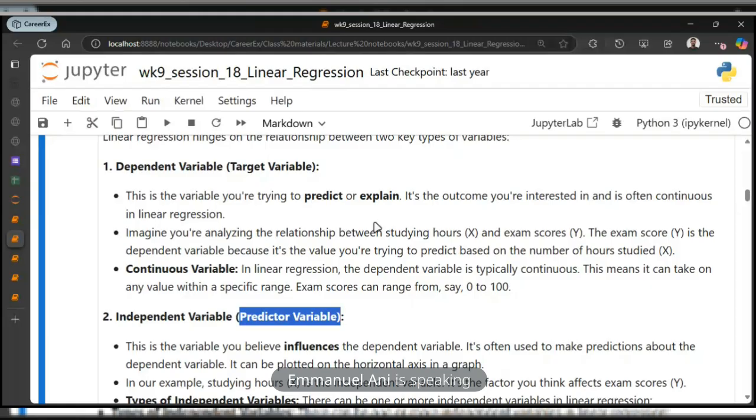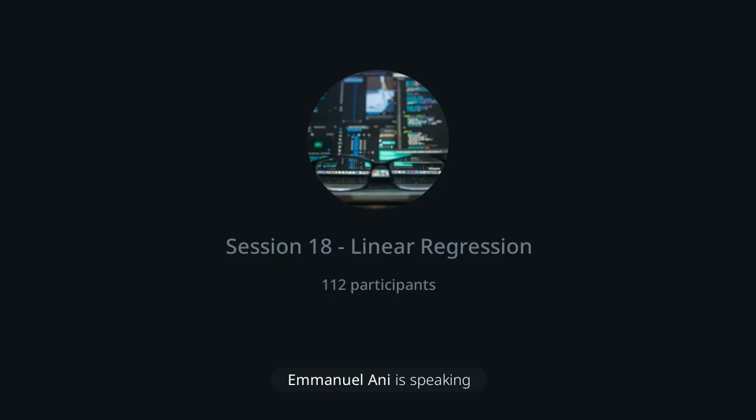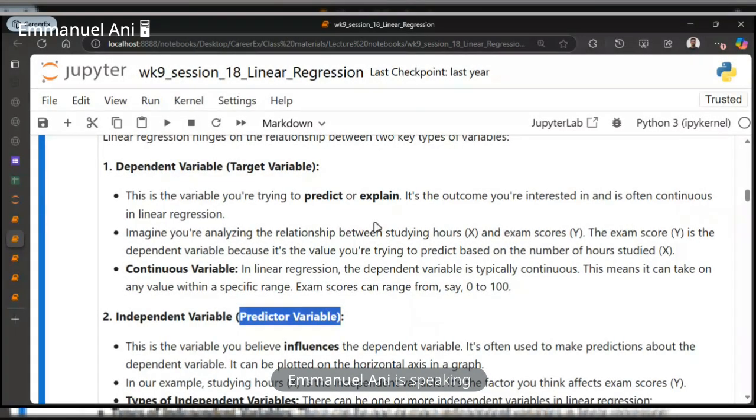If you are using dependent variable, just for easier understanding, you go with independent variable for the other one. If you are looking at target variable, you should go with predictor variable. If you are going with Y variable, you should go with X variable. If you're going for labels, you should go with features for your X. If you are going for input, you should also use output, so output variables for your Y, input for your X.